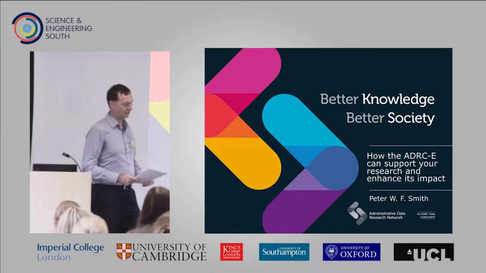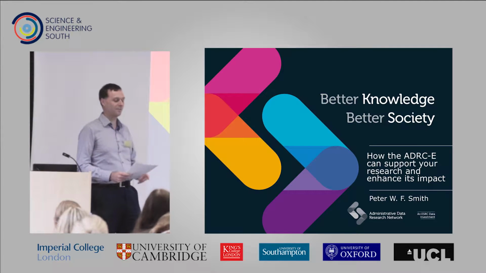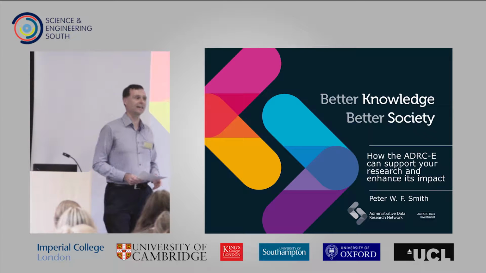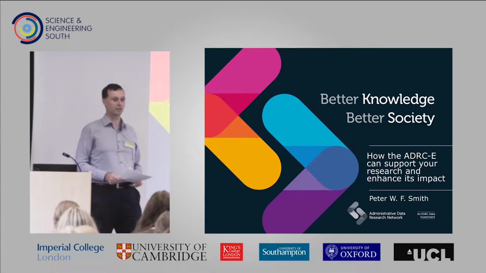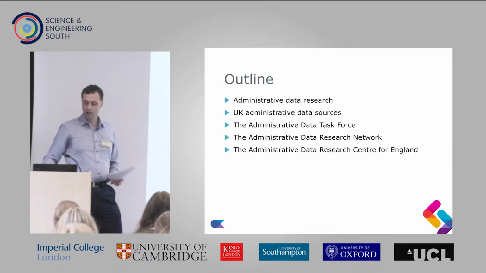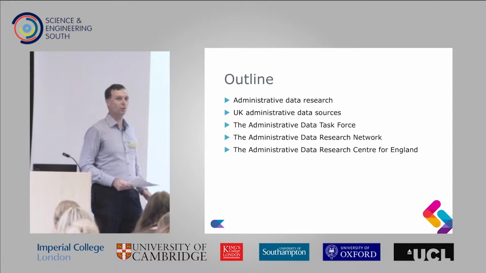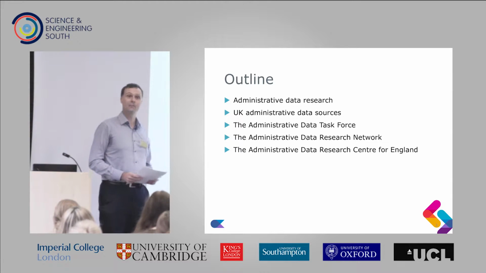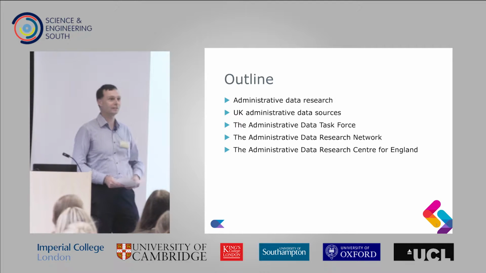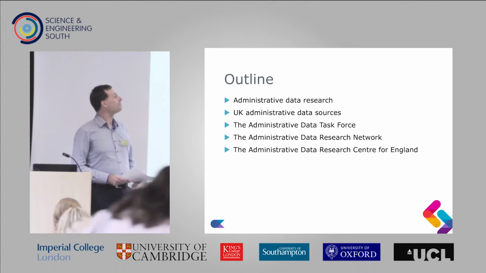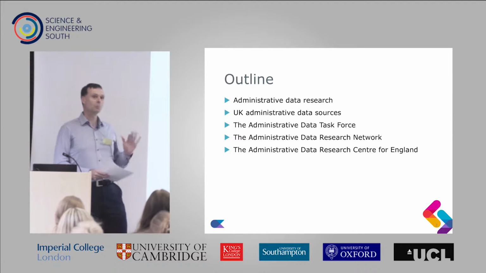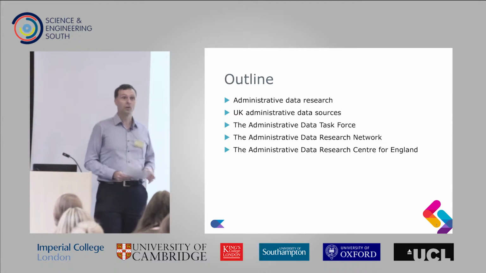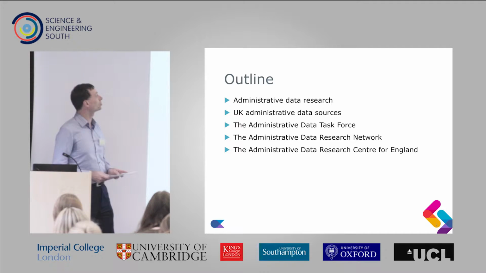I noticed the title of this session is called Sharing Difficult Data. So the aim of the network is to facilitate access to, or make it less difficult to access, administrative data. First of all, and I'm quite pleased because somebody over coffee asked me what is administrative data, so at least I think I'm aiming this talk at the right level for some people, I'm going to start by saying what is administrative data and what is administrative data research.